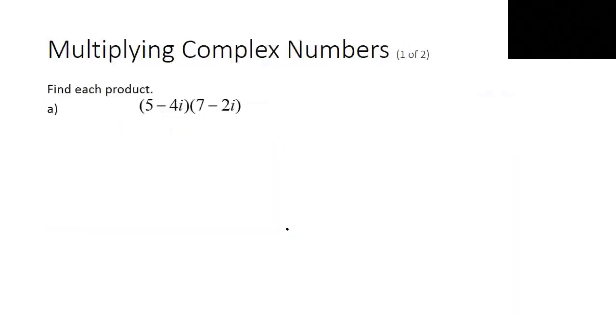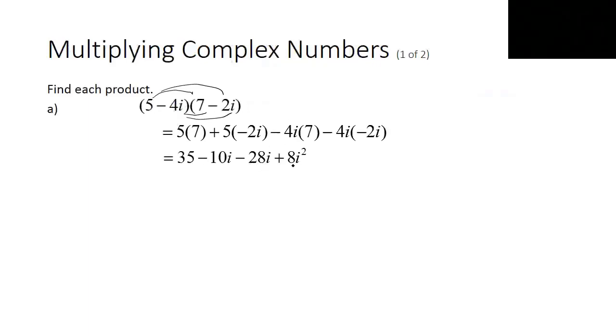Multiplying complex numbers is just like multiplying binomials or polynomials that we did before. In this case, we just multiply term by term. And be careful: every time you see i squared, you want to replace it with minus 1. So you multiply 5 times 7, 5 times minus 2i, and so on. And then, once you get into combining these, you add all the i's together. You're most likely going to see i squared somewhere in your calculation. You're going to replace it with minus 1. And then you combine the real parts together and write it in standard form.